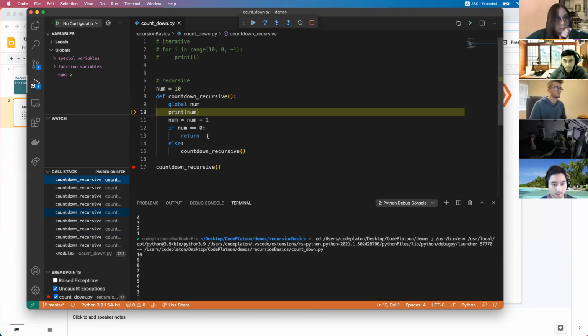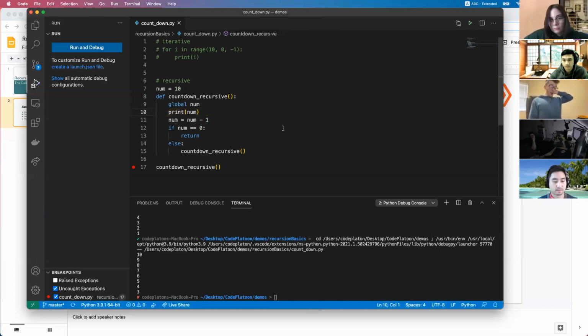So I'm doing it this way. This is actually not a good way to do it. You shouldn't be using globals if you can avoid it. And we'll look at a way that we can keep everything confined within the function. We're doing things recursively. But for now, I'm gonna have to hand it over to our guest.